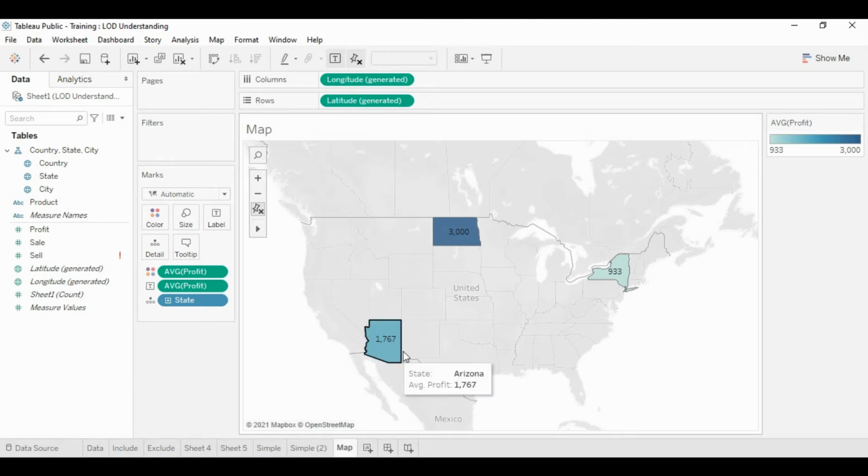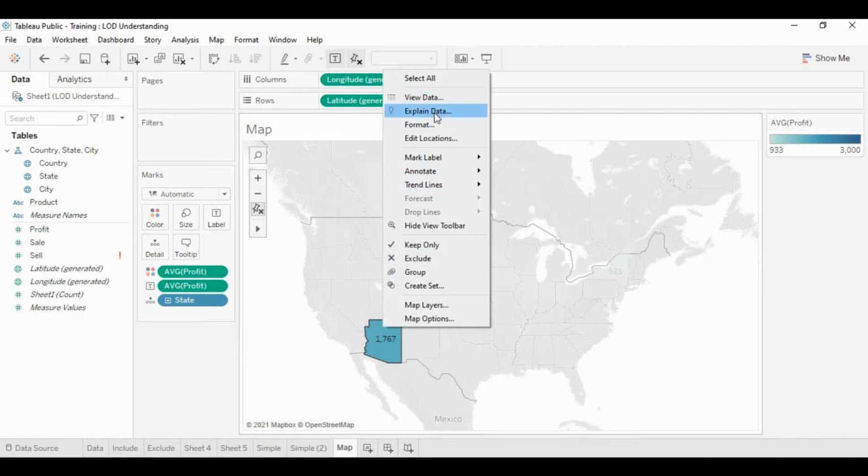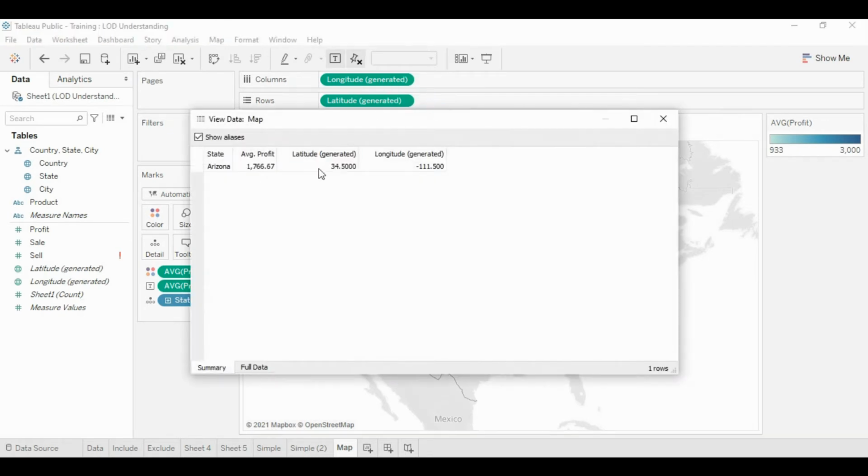We will check Arizona. I'll tell you why Arizona, because we have data like that. So Arizona is showing us 1,767 as average profit. Let's right click and view data, full data.